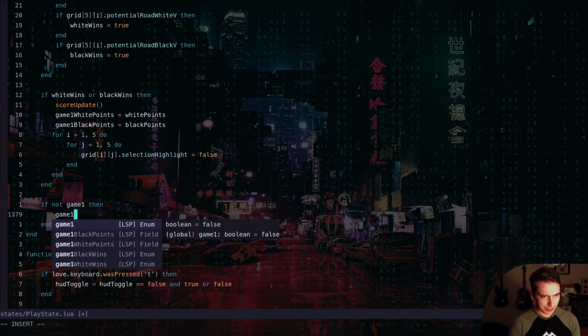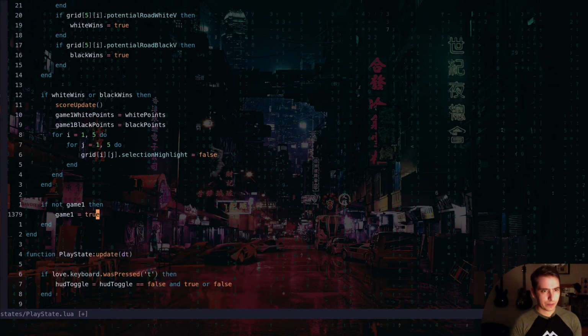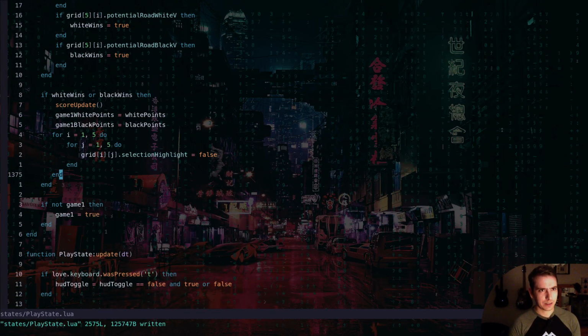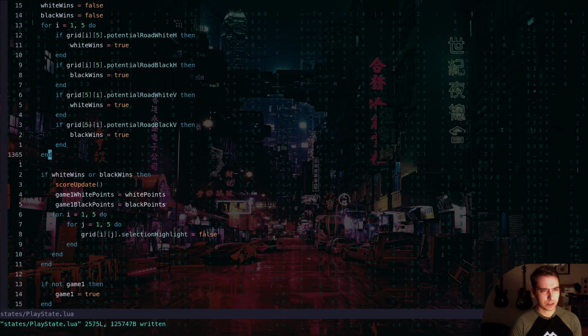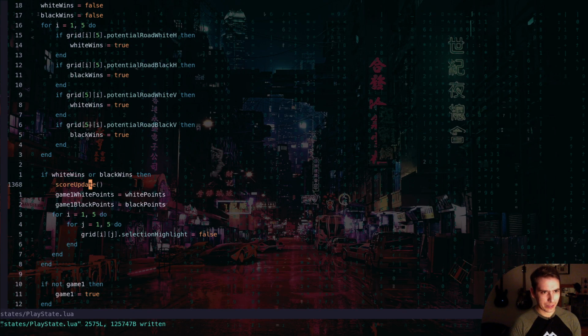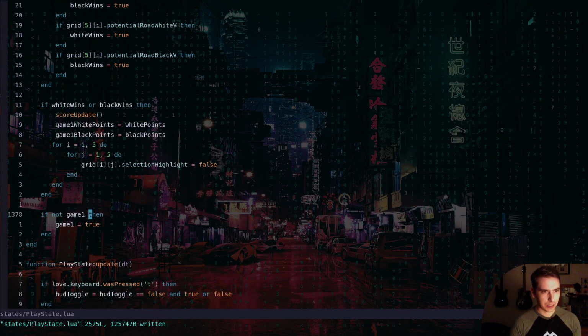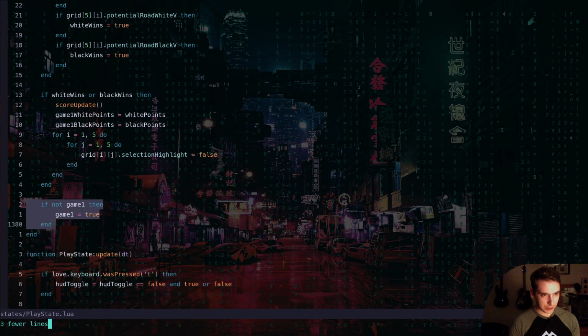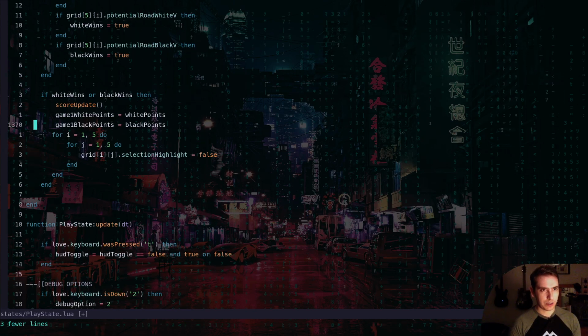So we would say game 1 actually gets true if we win detect. Actually, we only want to do this not on a win detect, but on an actual white or black win. So we can take this and put it here.